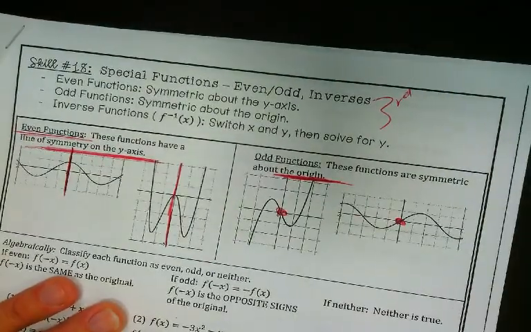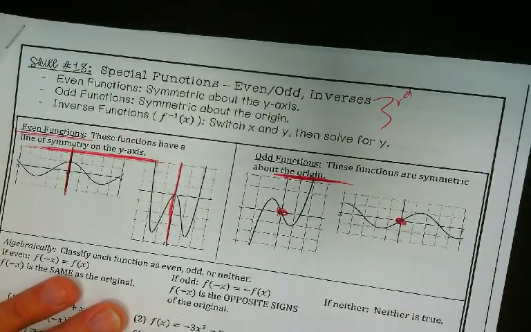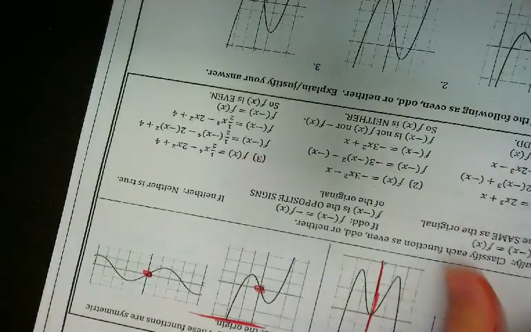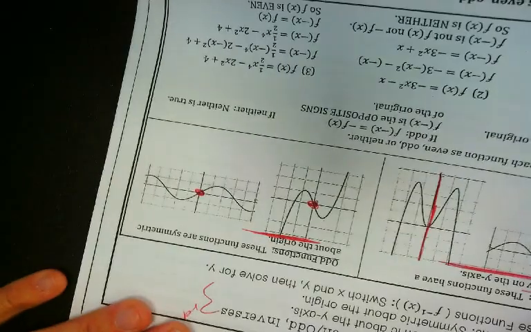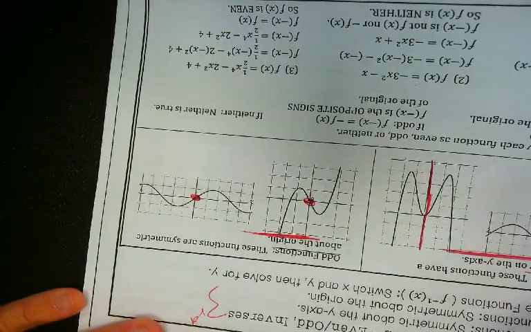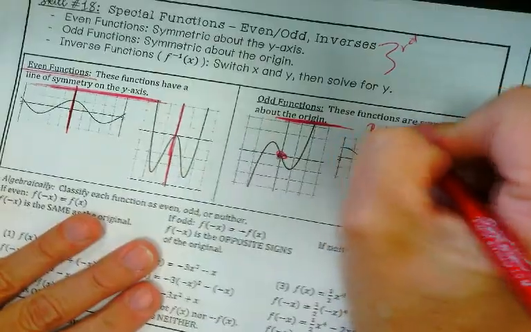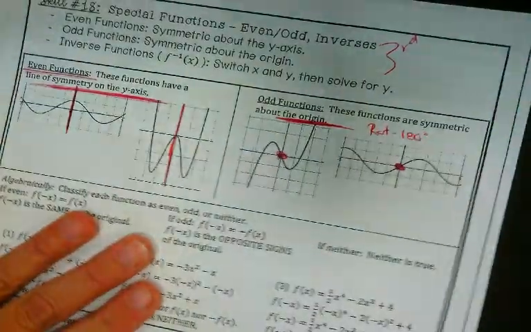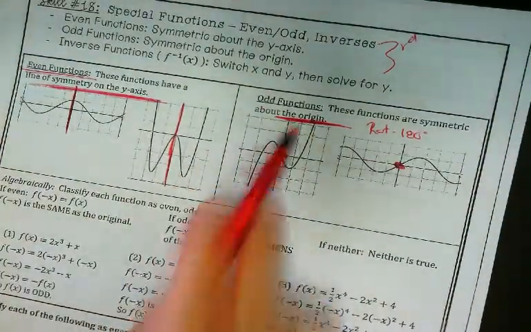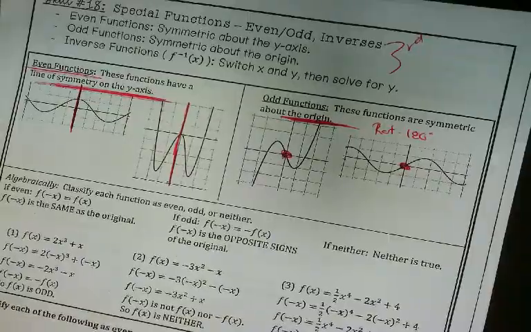What origin means, that symmetry isn't as obvious to some people. What origin means is that if you flip it upside down, it should look exactly the same. So origin is 180-degree rotation. I'm just going to make a note: if you rotate 180 degrees, it should look the exact same. But odd goes to origin. So you had to test them just graphically, and then we had to do the algebra test.